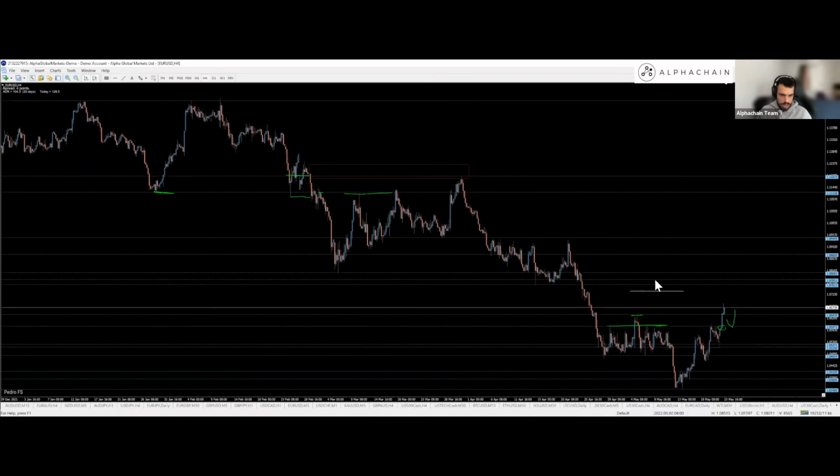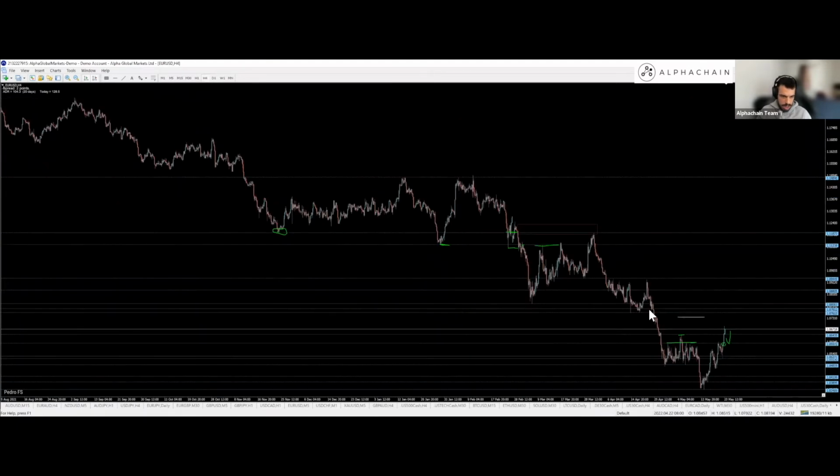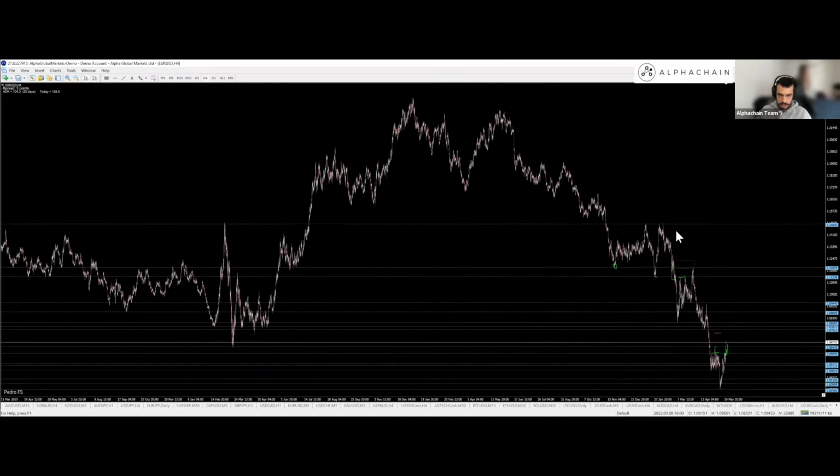If you are just drawing lower time frame supply and support and resistance zones, in that case you could be deleting them more regularly just to clean up your chart a little bit. But if they are higher time frame zones and clear lows, like for example this is a clear low, this is a clear low, it basically took quite a few months until price eventually broke this level. The same with this one, this high is quite important. Just keep it there still, because price may react from there as well in the future.